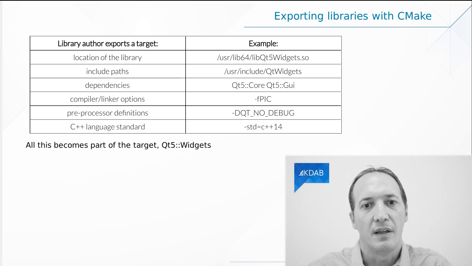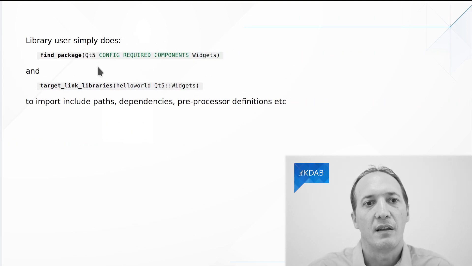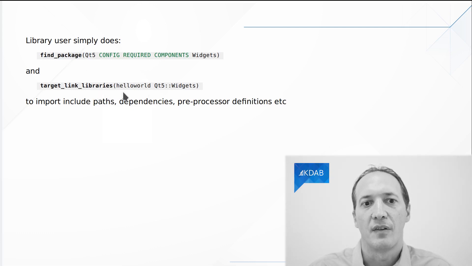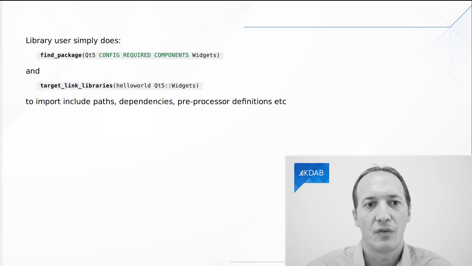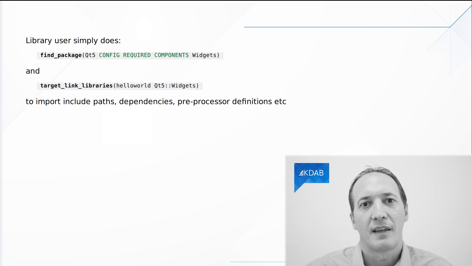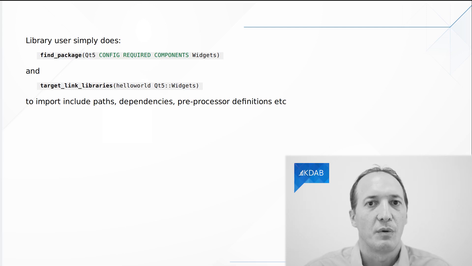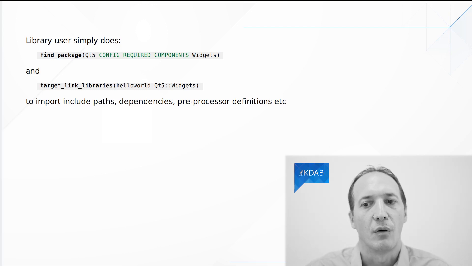Let's have a look at the example again. What we said was find package Qt 5, and then target link libraries, and we link to Qt 5 Widgets. And this is how we inherit from all of these settings — they are used for linking header world, and also for compiling header world when we're looking for headers. So this is kind of the magic of modern CMake. As the user of a library, it is extremely easy, because all we have to do is target link libraries, and it will import all of those settings automatically.